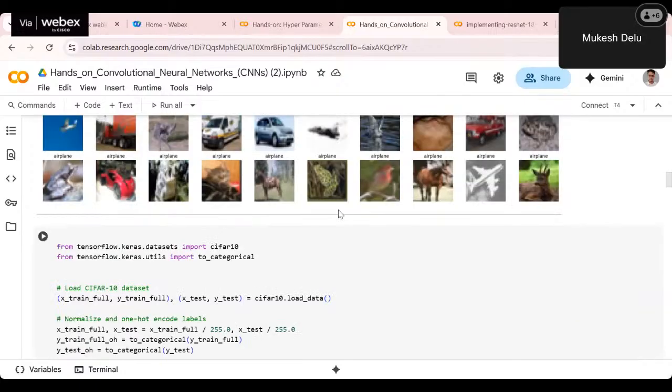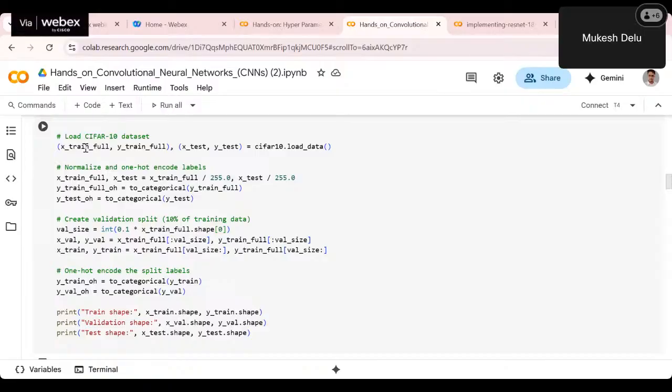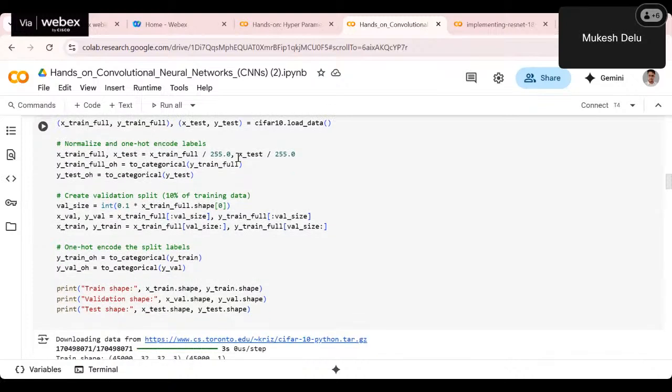Import the data and import to_categorical. First, load the CIFAR data set, which will give X_train, y_train and so on. First we normalize the images, the basic preprocessing steps. Also, we split the validation data from the training data. We use 10% of the training data as validation, so we multiply by 0.1, where 0.1 means 10%. So we extract X validation and we make this data categorical.